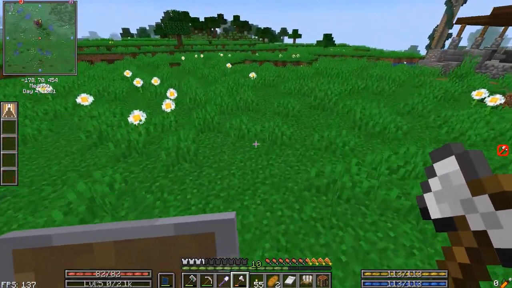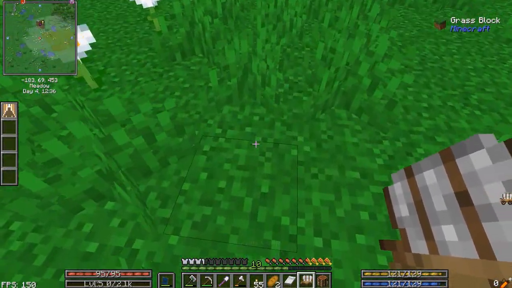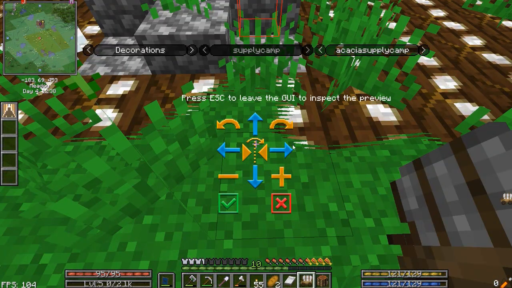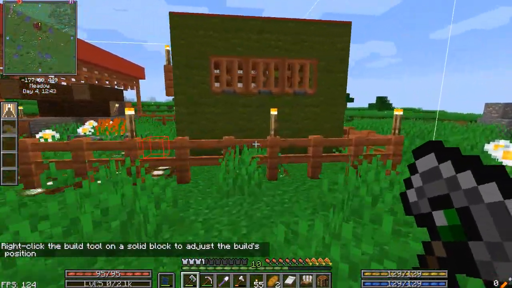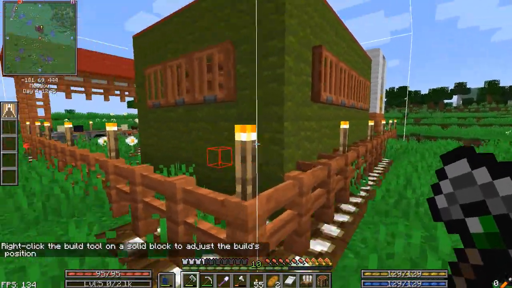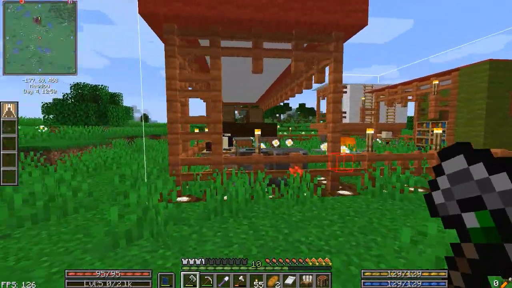Yeah, we just got to find a nice flat area to work with. And I think this might work. So what you're going to do is you're going to right click this on the ground. If you hit escape, as soon as you open that up, you'll notice that the preview will stay up for you, which is great.